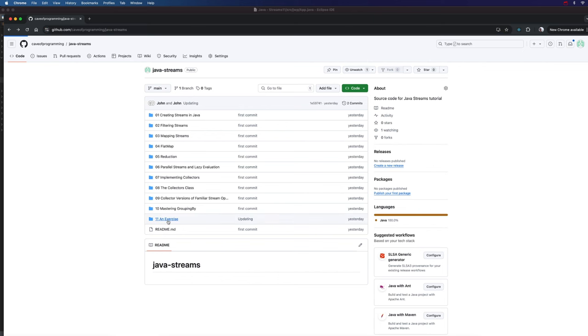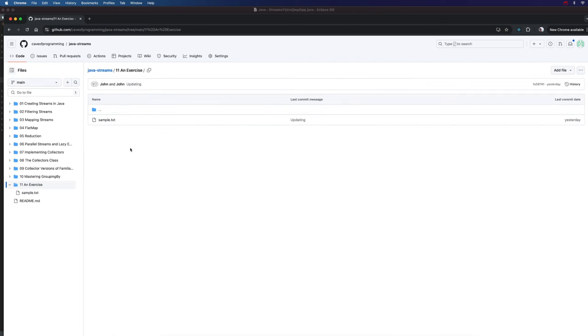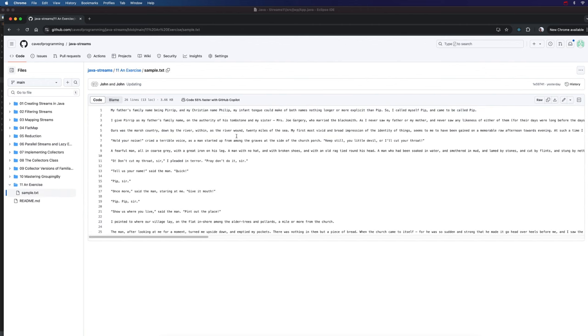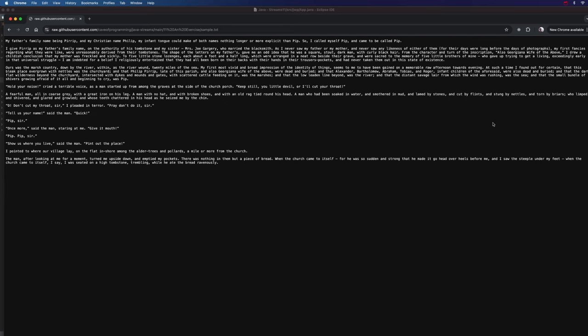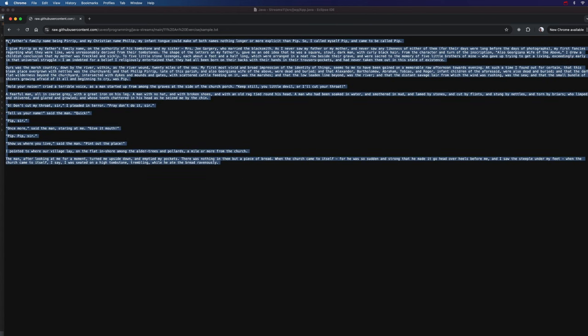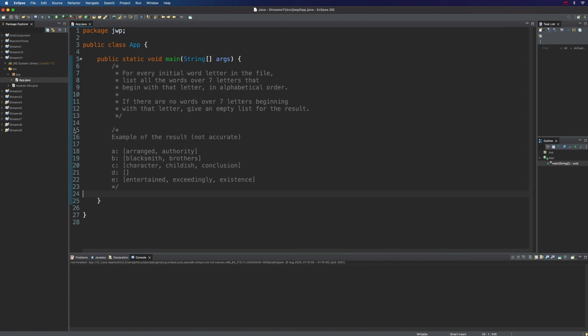If we go to 11, because this is the 11th video in the course, I've got this sample text, which is some text taken from the Charles Dickens novel Great Expectations, which is a great novel. Let's go to the raw view here, and then I can just copy that text, and I can create that as a file within Eclipse. So how you actually access text files that are going to be part of your project varies a little bit between different development environments. I'm going to try to explain here as I go along.